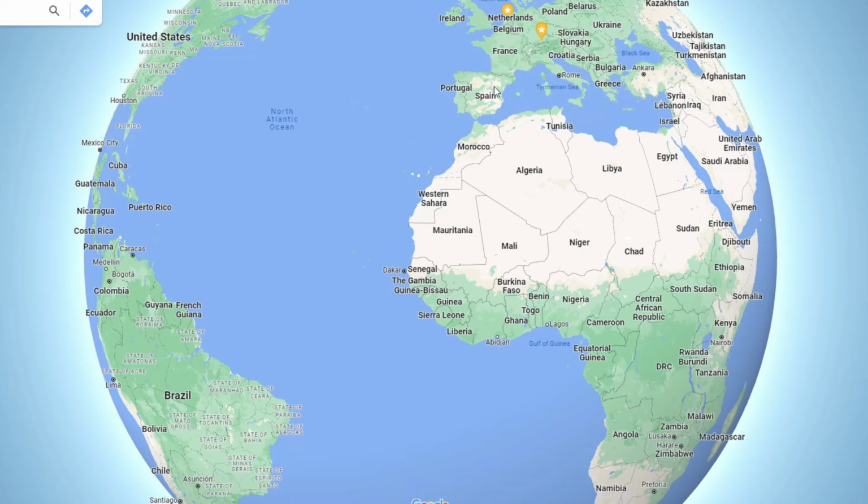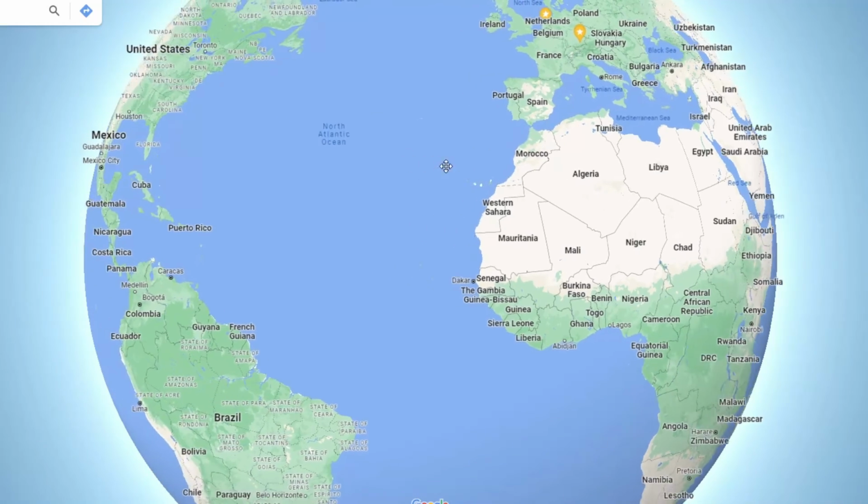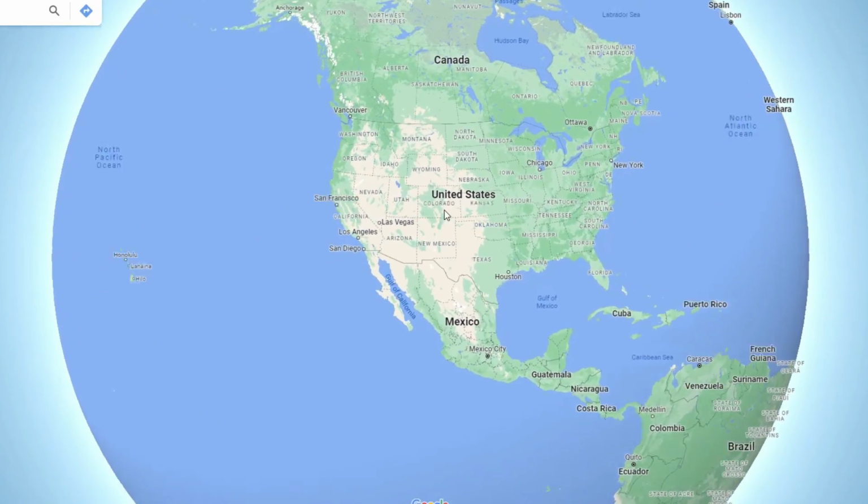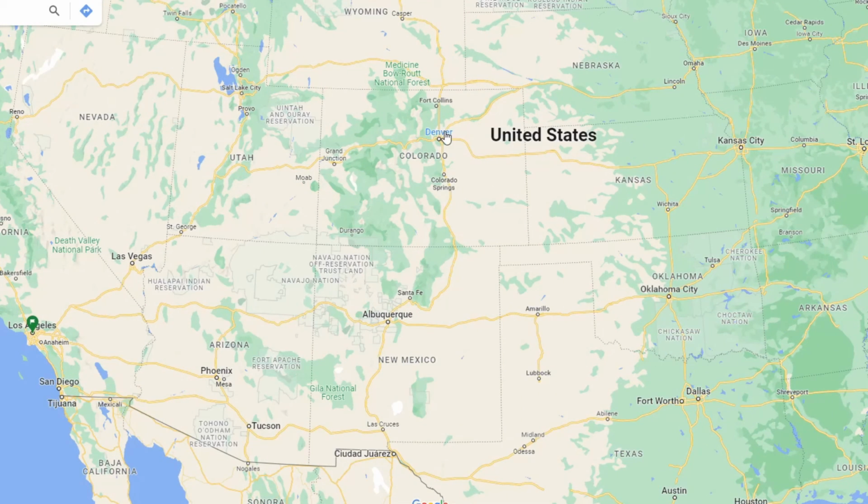But we would go up 39 degrees, and then we go to the left because it's minus 105 degrees. And we'd move, move, move, move until we hit Denver, right? So that's how that works. I'll show you with the meridian lines displayed, and that will make a lot more sense.